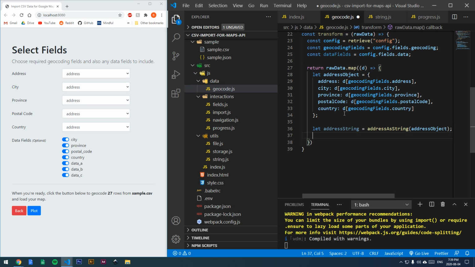Save the result in this addressString variable. And now we're going to create a new variable called data. We're going to make it an empty object.